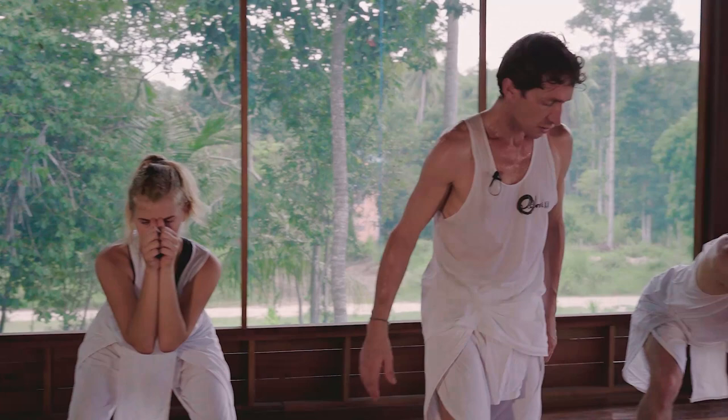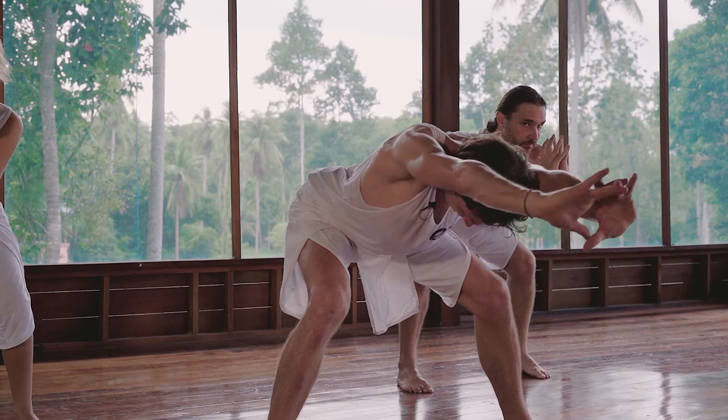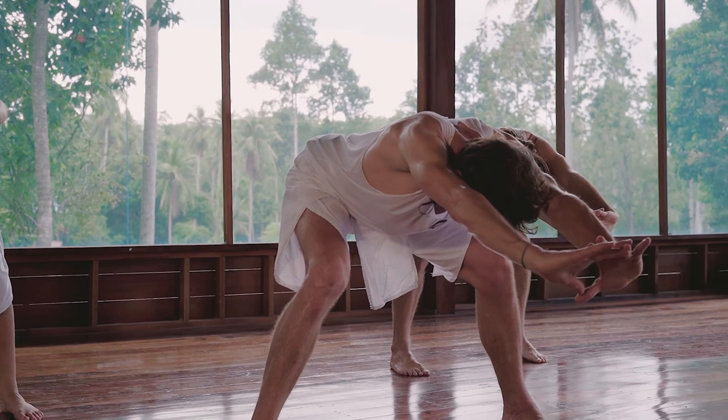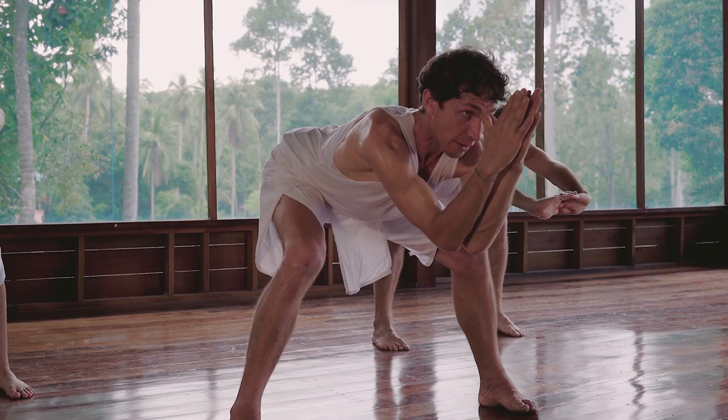So up, and then the weight forward here. Now if you find your triceps are getting tight, you can stretch, you can drop the head down. So you're still activating and working all the muscles in the lower body. You're just giving a release to the triceps and to the attachment on the shoulders. And then you can come back when you're ready.